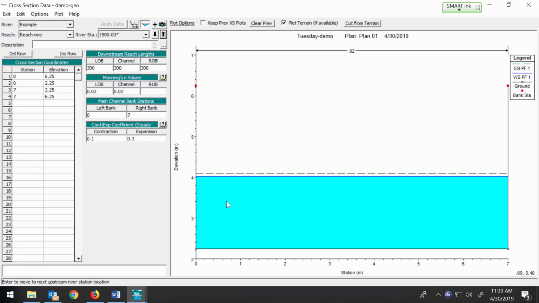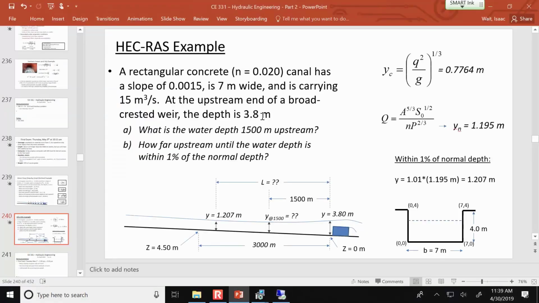So it's definitely getting shallower as we move upstream, which is what we expect. Remember that we expect that it's eventually going to match the normal depth, 1.2. It's getting close already. It's at 1.75 here at 1,500 meters upstream.